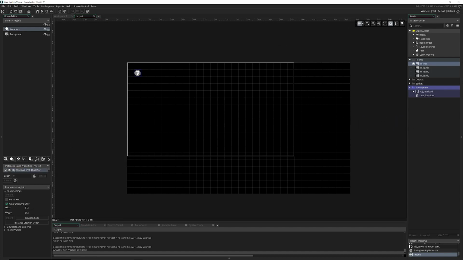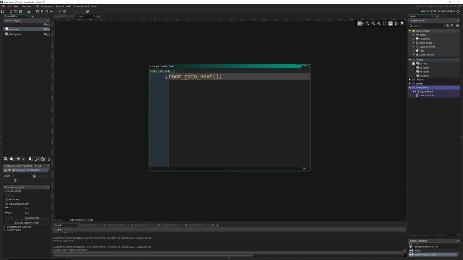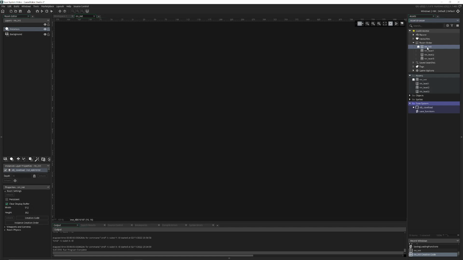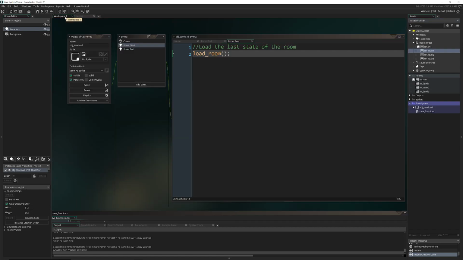Yeah, so I dropped my save load object in here. I made sure that this is the top room in the order, so when the game runs, this is the first thing that runs. And then in the room creation code of this room, I just call room go to next. So then it just drops us down to whatever is under it. That's basically just like a little buffer room where I add things that I would want to just work throughout the whole game and not accidentally get duplicated in any ways. Because if you put a persistent object in level 1 and then you walk in and out a bunch, it will just keep creating new instances of that object that will be persistent and they won't go away. At least not on their own.